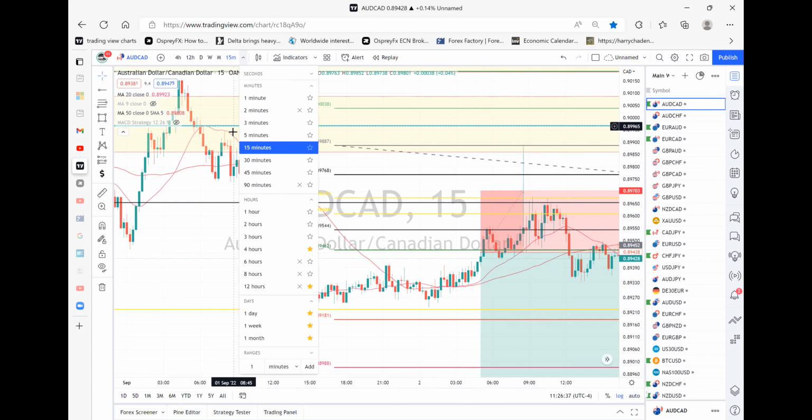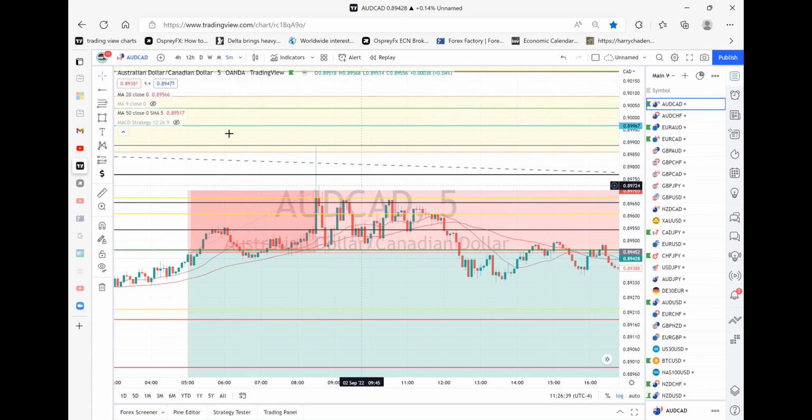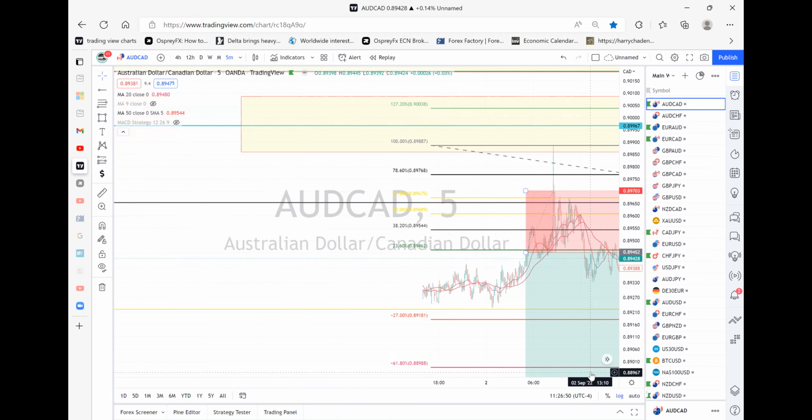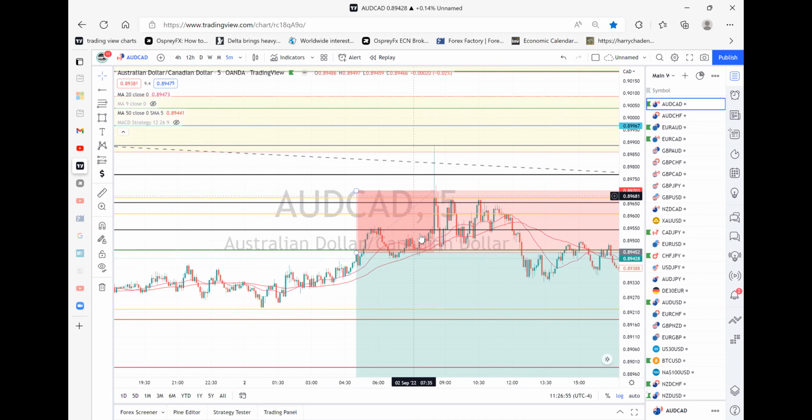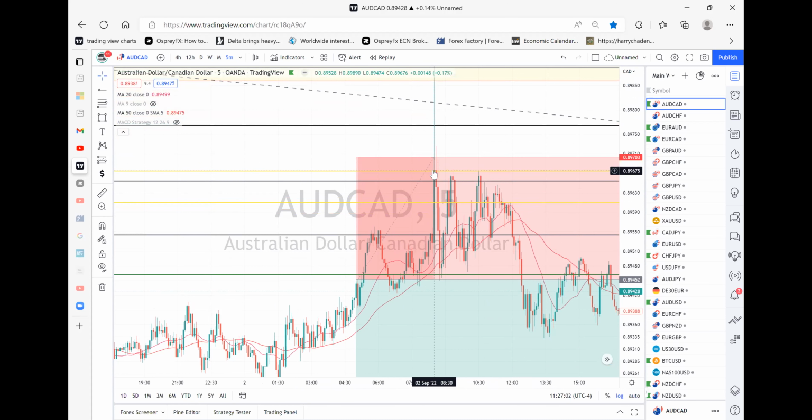Wow. I don't think we're going that high. I think if we were going this high, this price would have already pushed up. This was that 12-hour tap in, this was the price tapping into that higher time frame 12-hour order block, right? So if you look at the rest of these wicks, you get a tap in right here, you get another tap in right here, you get a lower high. Price pushes down.